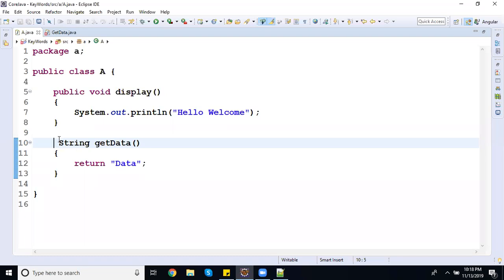Next, if you make it private, that is one more thing. The private access specifier makes them accessible within the same class.